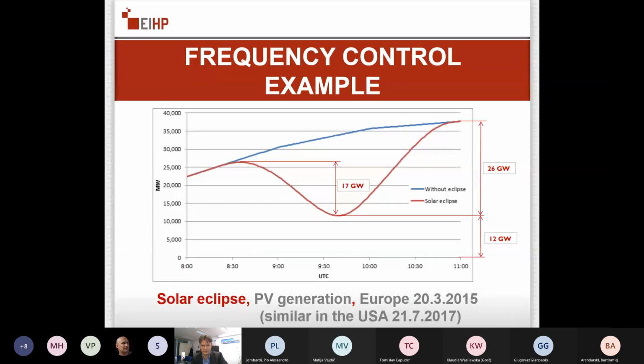This is clear evidence that happened a few years ago with the PV generation in Europe, when we had the solar eclipse with 17 gigawatts of drop of the generation in just half an hour or so, and then 26 gigawatts of increase in just another hour or so. So in Europe, altogether, you see, minus 17 plus 26 gigawatts in just a couple of hours, or maybe 2 hours. This is a really challenging task for the system operators, because they need to find a replacement in all these periods, just to keep the level of the water in the lake at the same value.